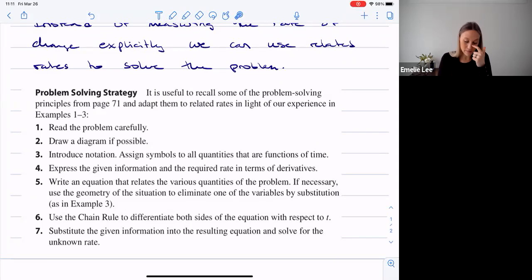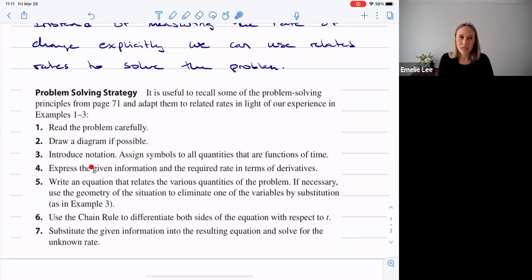So after drawing a diagram, I would say that's probably the most important step. And of course, for marking your work, even if you're not able to get to an answer, that's okay. Start by drawing this diagram. I'll give you marks for that. I'll give you marks for each step, even if you're not able to get to an answer, because I know that this stuff is tricky. So don't worry.